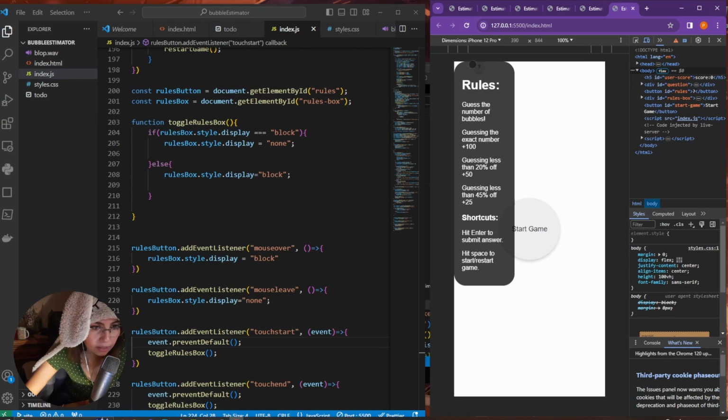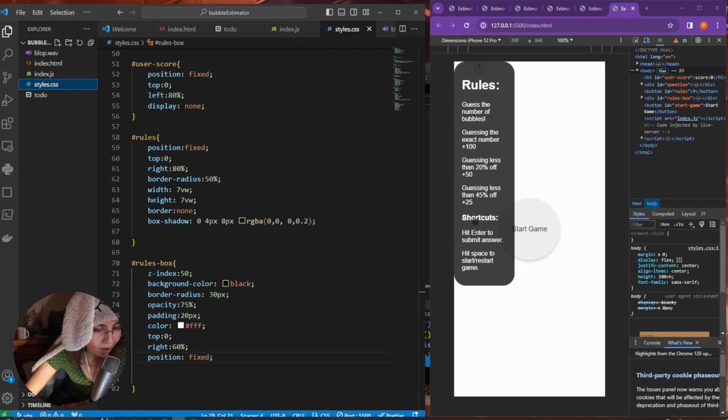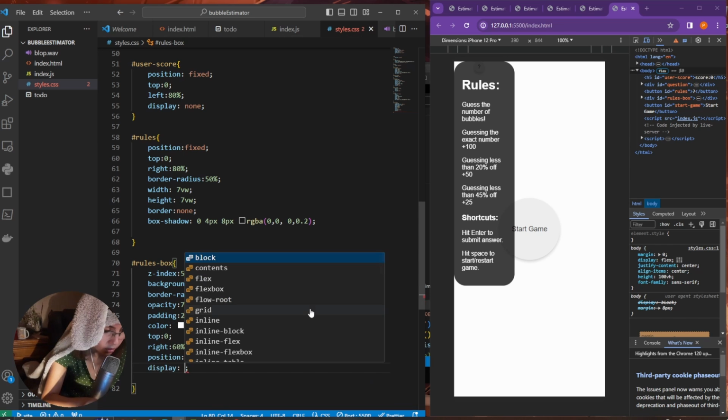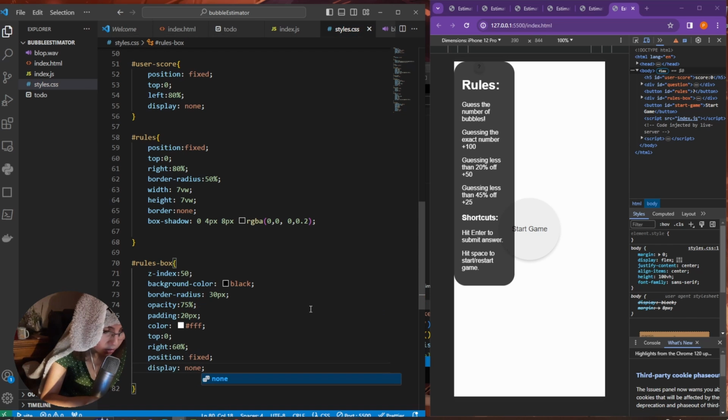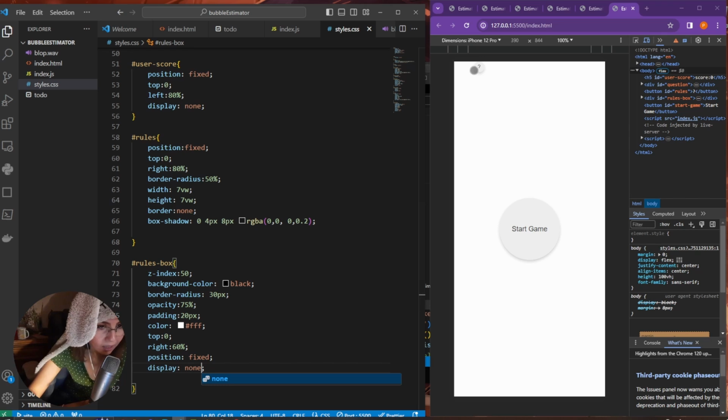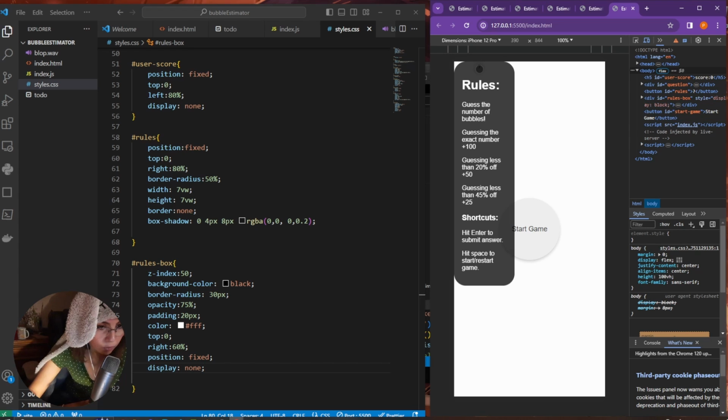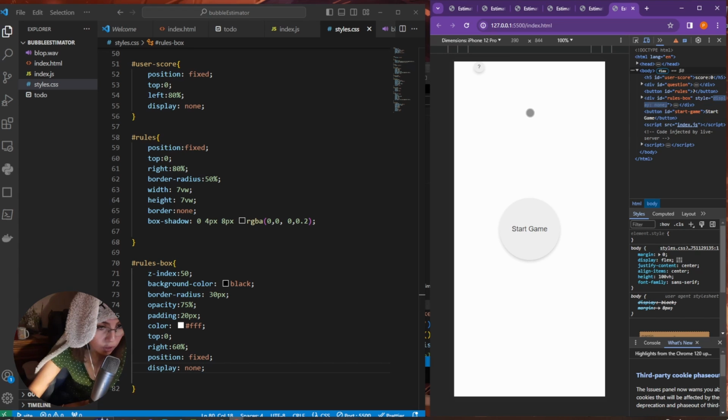So let's see if it works. Okay, I think I forgot to set the rules box display to none at first. So display should be none. Okay, and now this is how it will be on a mobile phone. So you press the rules show, you stop pressing, they go away.